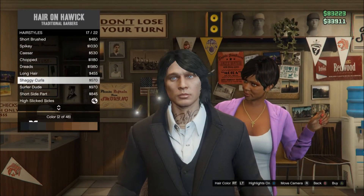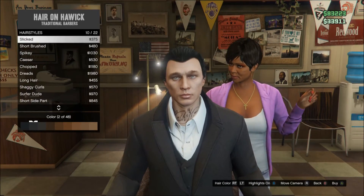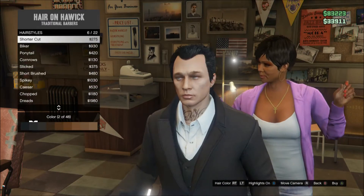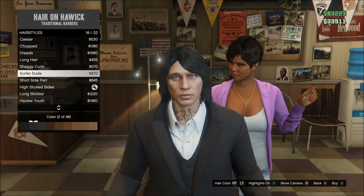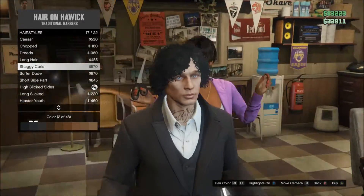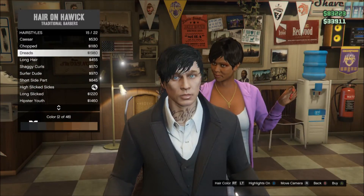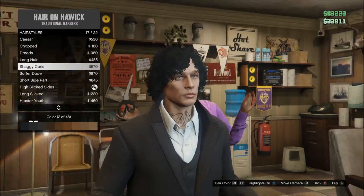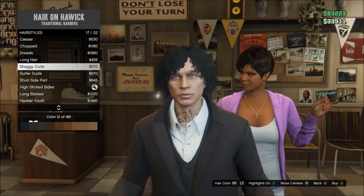Go to hairstyles and we are going to look for it now. As you can see he has the shruggy curls, and there is no other hairstyle which is curly — he has black hair as well. Get the shruggy curls. This is the only one close to his hair since he does have curly hair, but it would be better if it was a bit shorter. Just get this haircut in any hair colour you want.